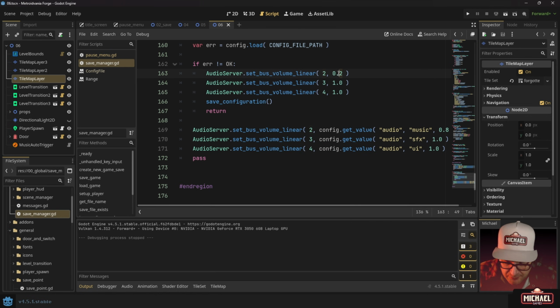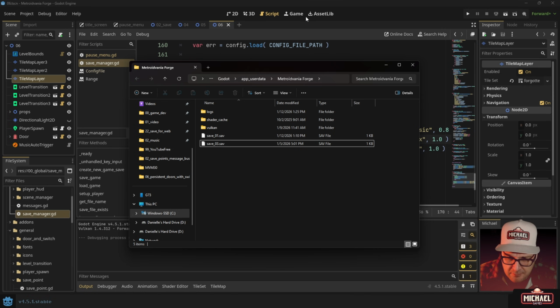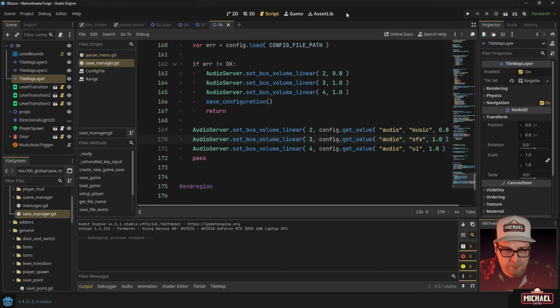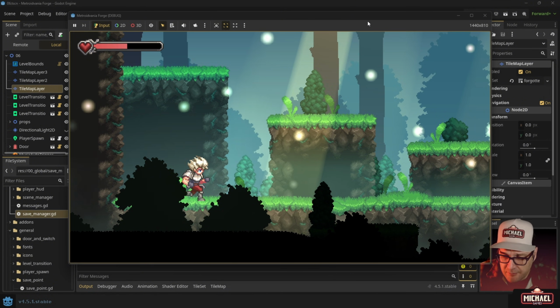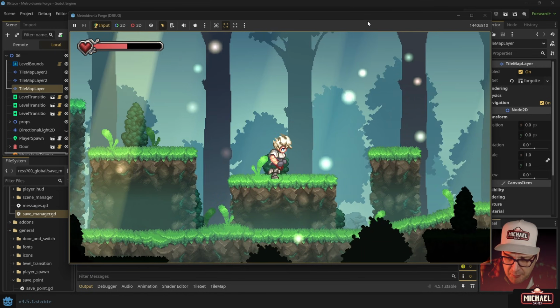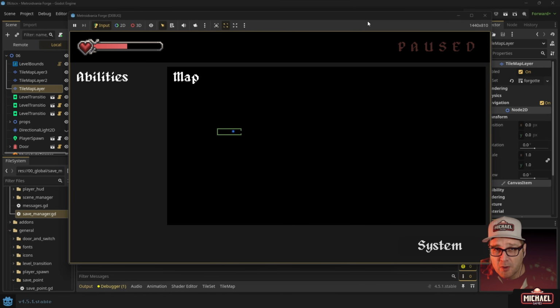I'm going to set this back to maybe 0.8. So you save that, and I'm going to go ahead and delete this. Run my game. So there we have it. Now, I think the only things I left out of this so far were hooking up a few other sound effects. Like when we pause the game, maybe we want to play a sound effect there.